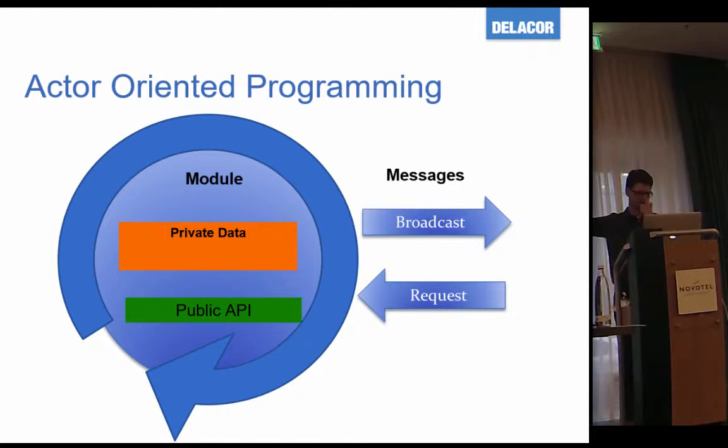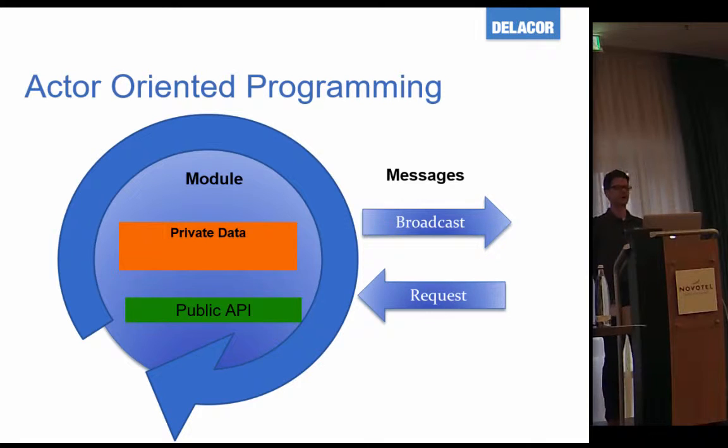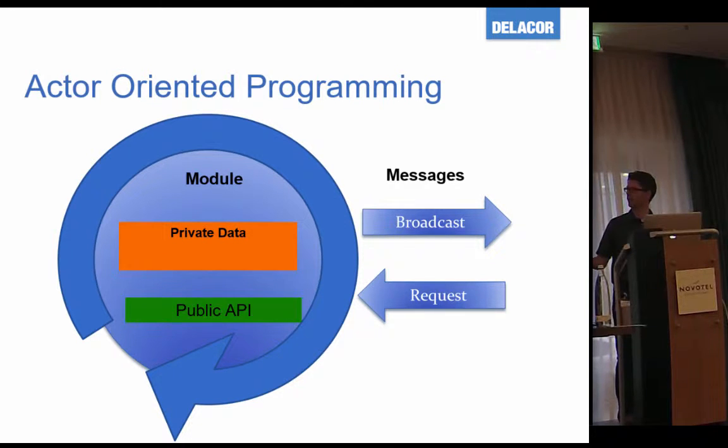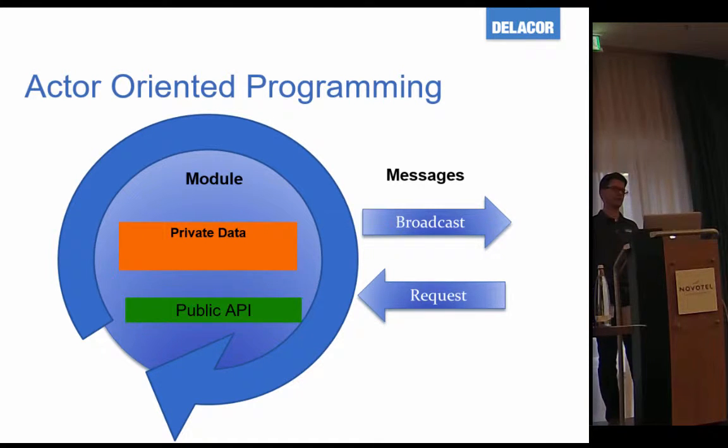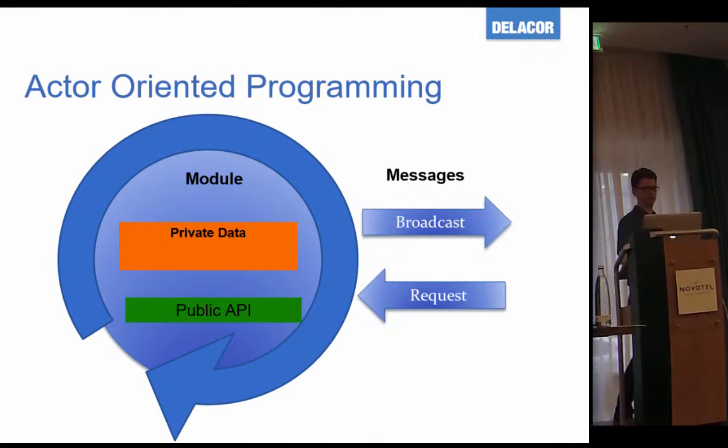At the risk of sounding like a stuck record at the CLA Summit, a brief overview is that we've got some kind of module, some kind of process that is running continually. It has some private data, and it exposes a public API to act upon that data. We can make requests of it, and ultimately the module is responsible for deciding whether it should do that. So we've got this model with private data, a public API, and we interact with it through messages, requests, and broadcasts.